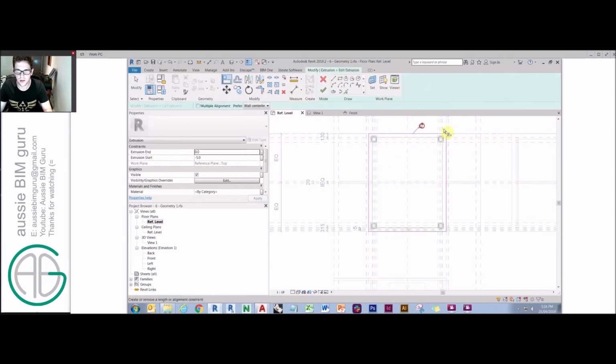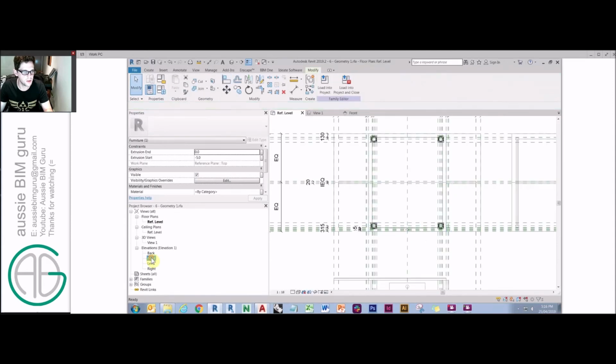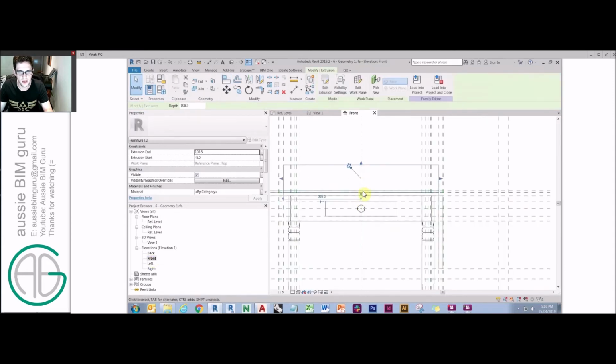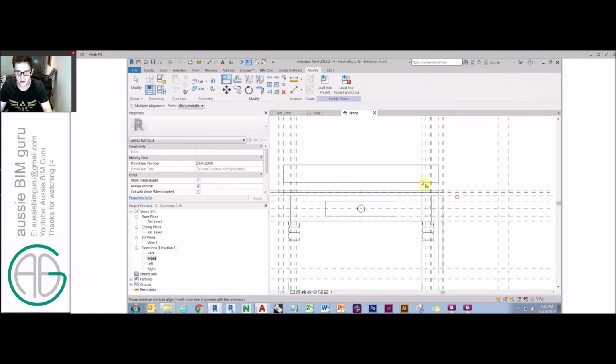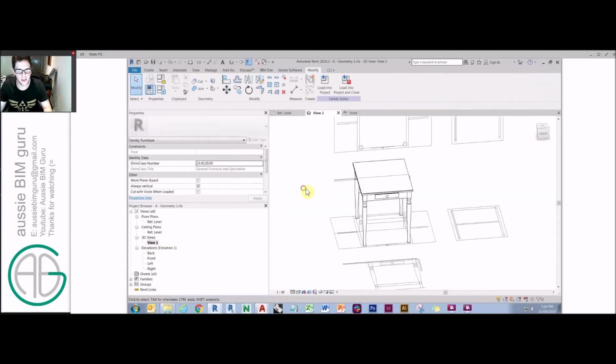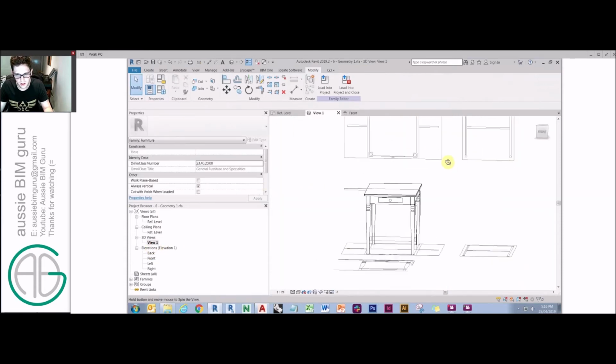So we'd need to reconstrain. That's where the copy with constraints tool would be really helpful, because we could really quickly copy things that are basically the same element but slightly lower, and they would have their constraints already applied. But maybe in the next version of Revit. Cool. So that would be, I guess, the very basic framework of a table.